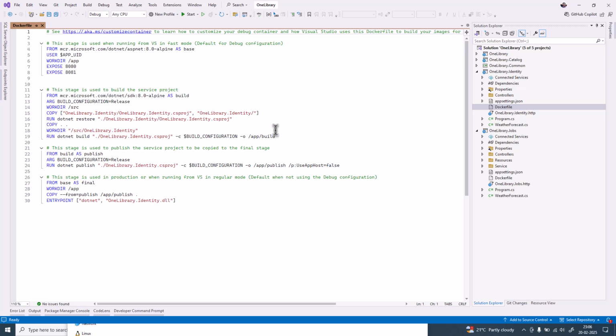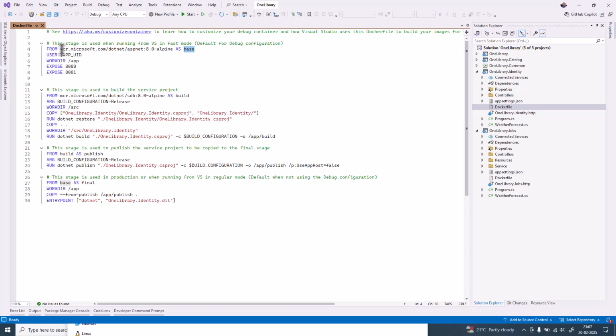So the Docker file is pretty simple. In this video, I'm not going to write this from scratch, but I will walk through the code that this Docker file is explaining here. So on line 4, you see it is trying to say that pull in this image file, which is our operating system, Alpine, that also contains ASP.NET 8.0 pre-installed, and put this as a base of our application.